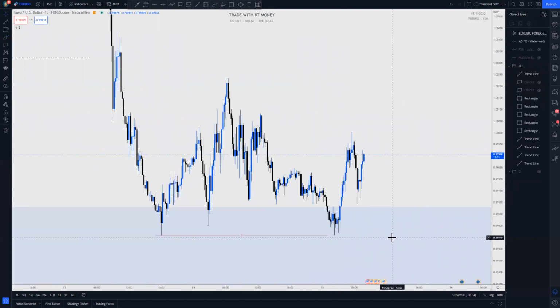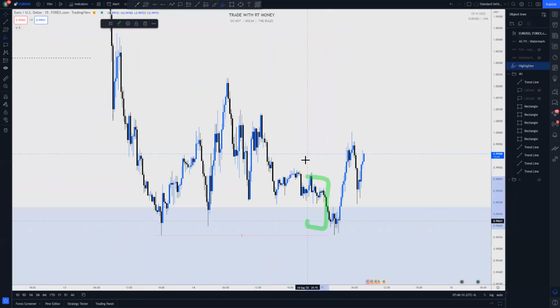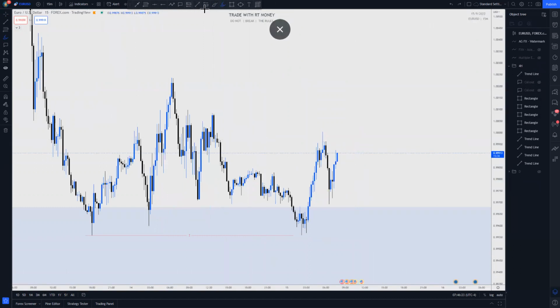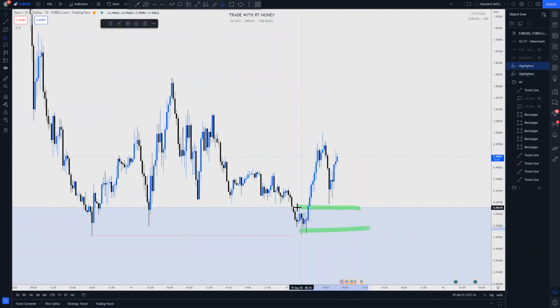All right, so we have this. You see how, remember just a few minutes ago, I said the move might have already happened because we have that bullish engulfer pattern here, right? That I pointed out earlier in the video. So price could definitely have found its footing here, but I don't believe we actually hit this demand. I do not. I think we have inducement here. So price could definitely come on down.